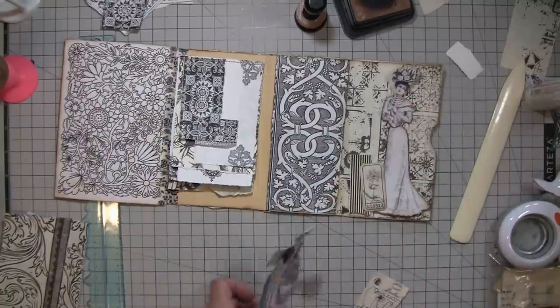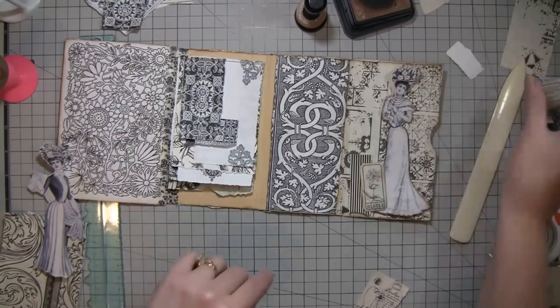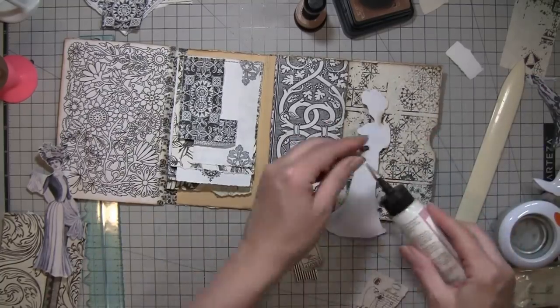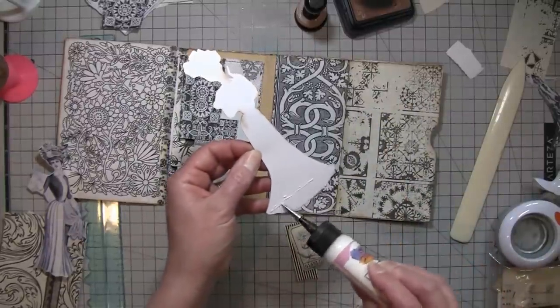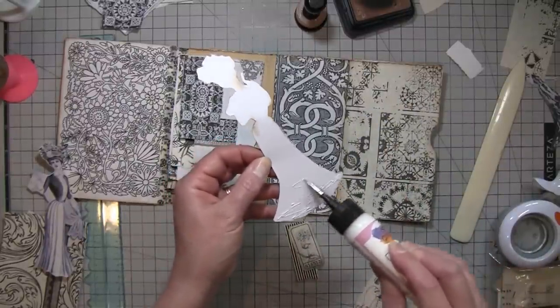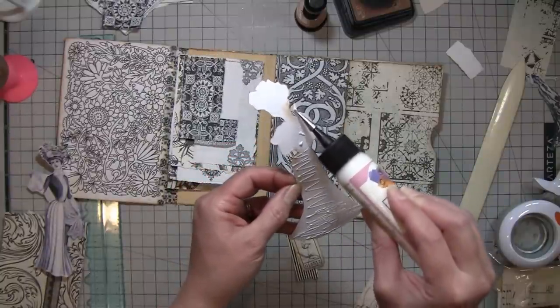The tickets are from my 18th century coloring book, and I printed them black and white instead of the regular color. I'm going to use art glitter glue for this because it's a cardstock. Make sure she sticks down well with all her little glasses and stuff.